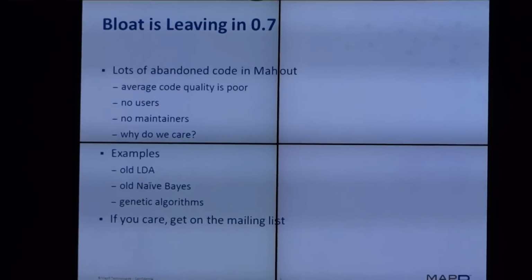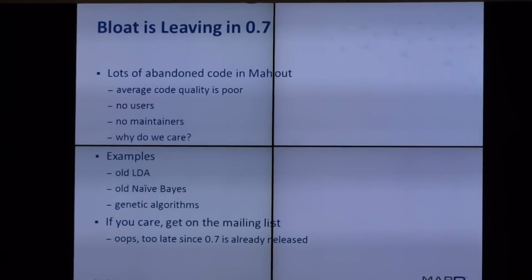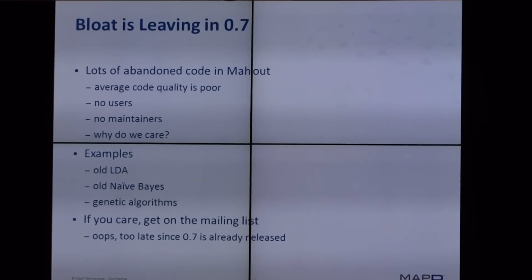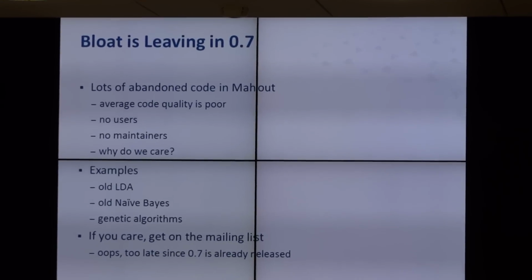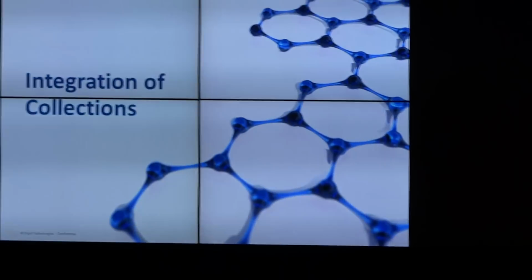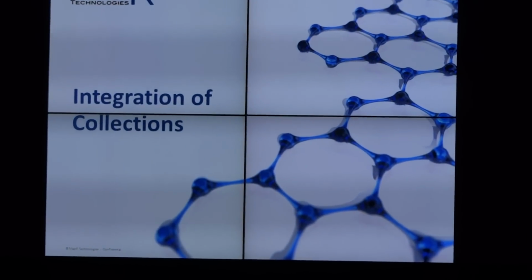If you do care, you should get on the mailing list. Oops, too late, it's already out. But you could find it, you could resurrect it if you wanted to. But that's the basic policy. If we spread the word, sent the original authors an email, and nobody cared to come back, it went away. We also took, our original design is we had some fast primitive collections.